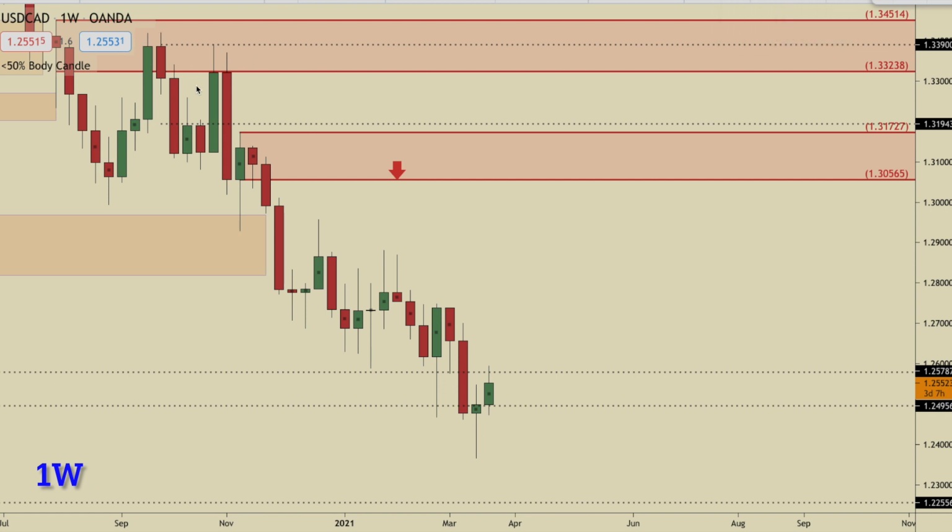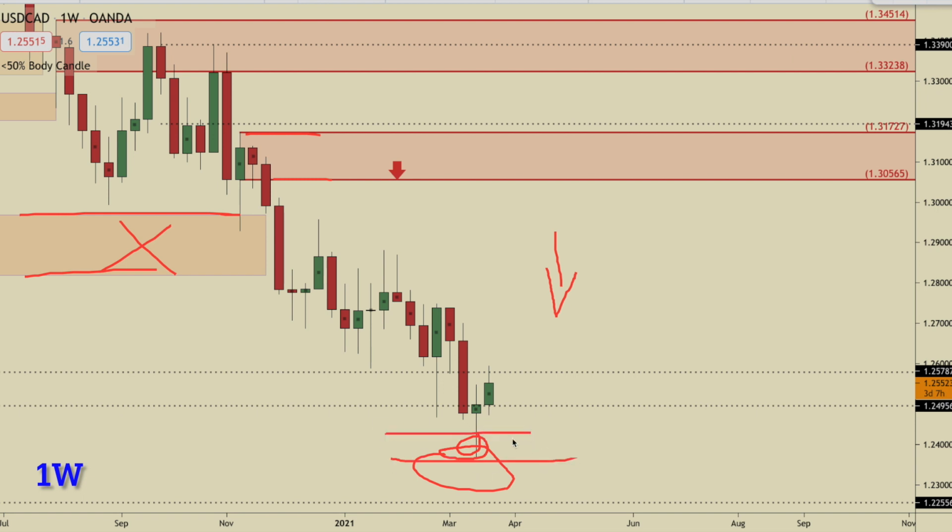So what you're seeing right now is the weekly chart, and as you can see, we are clearly in a downtrend. We have supply zones being respected, demand zones being removed here. As you can see, there's no real supply down here, so it's not like there was a weekly demand zone in control. It would have been a bad trade if that was the case. So very clear downtrend here on the weekly chart.